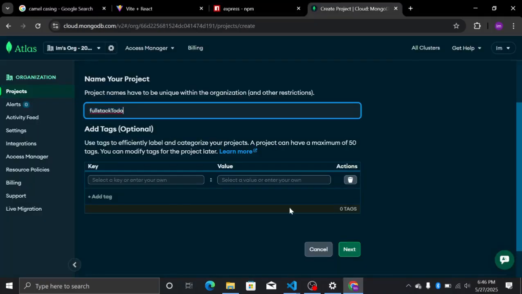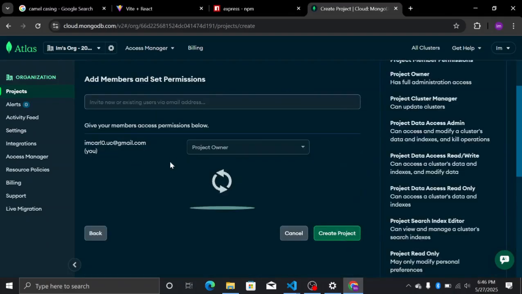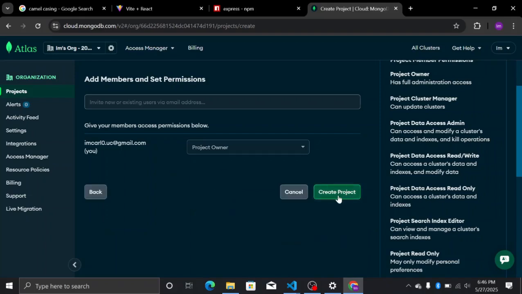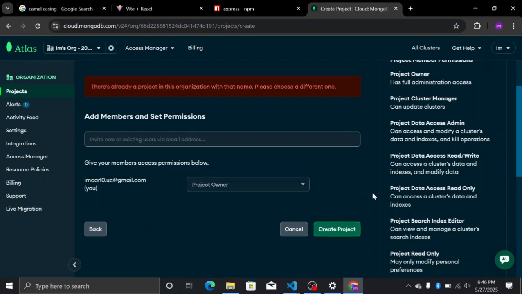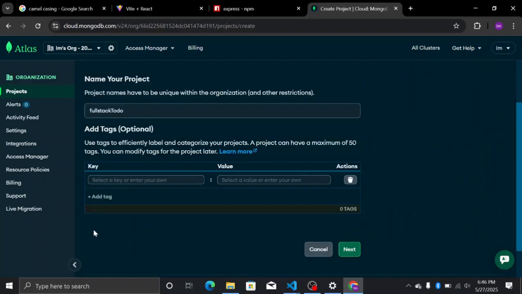Alright, so we have full stack to do. Then click on next. Then click on create project. Choose a different name. Okay, let's call it MERN to do list.